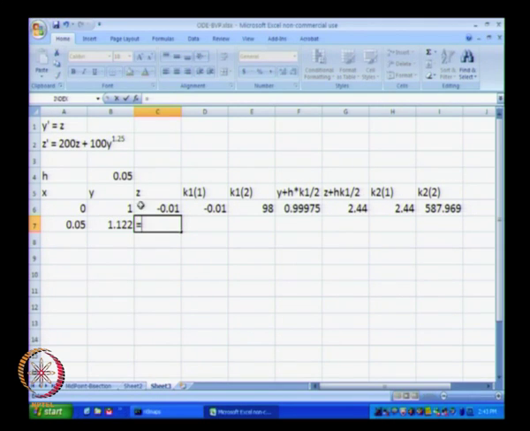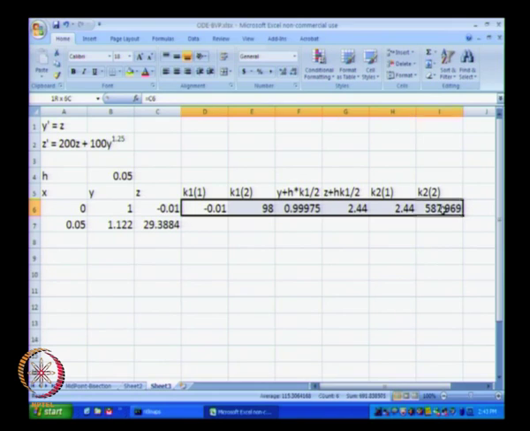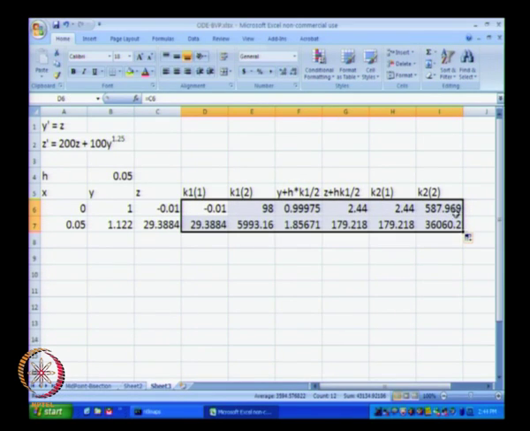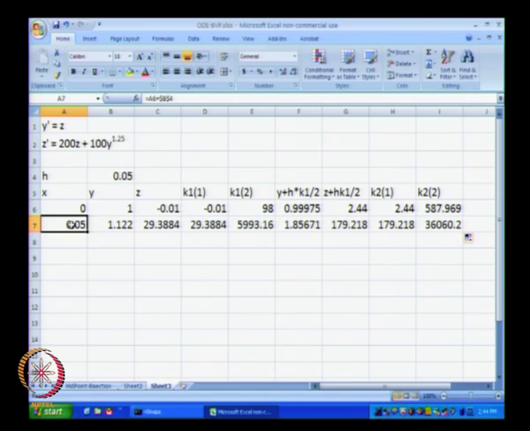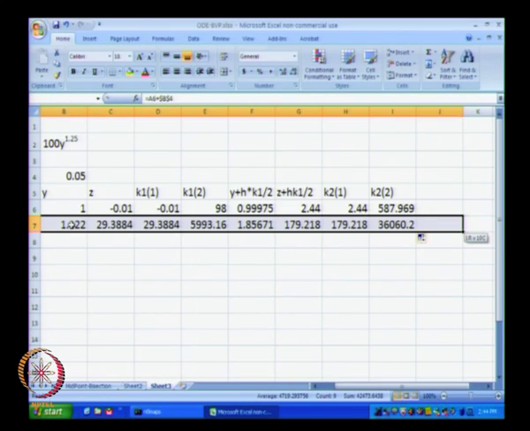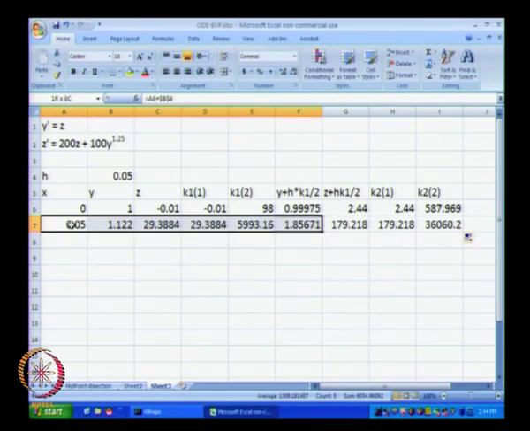Now, this z is going to be equal to z plus h multiplied by k22. Okay. And again I will press F2 and put dollar signs. This is what we have been doing all throughout. So, there is nothing odd or nothing new about it. So, we will just drag and drop this to the next row, and we need to solve this up to say x equal to 10, let us say.